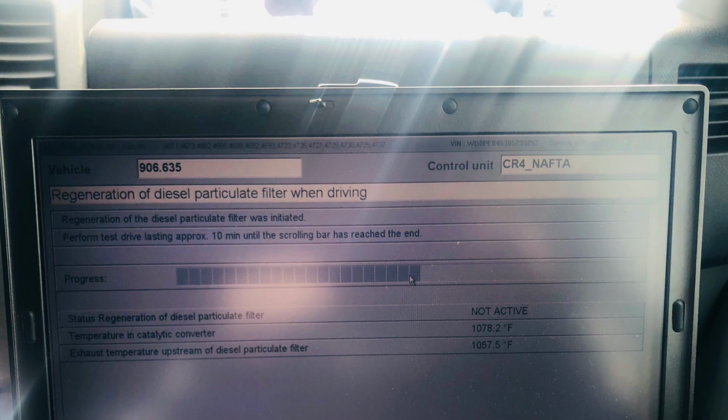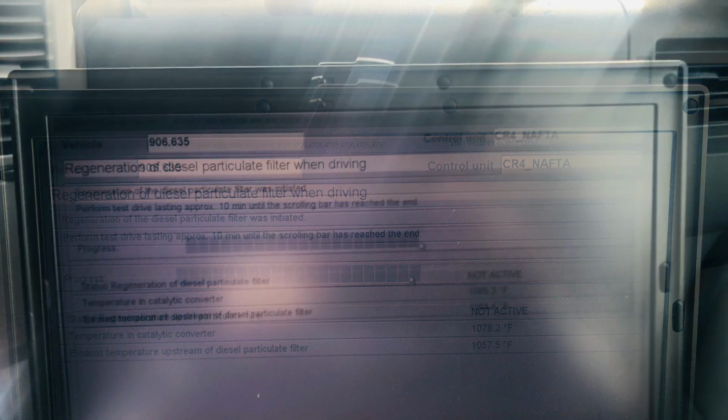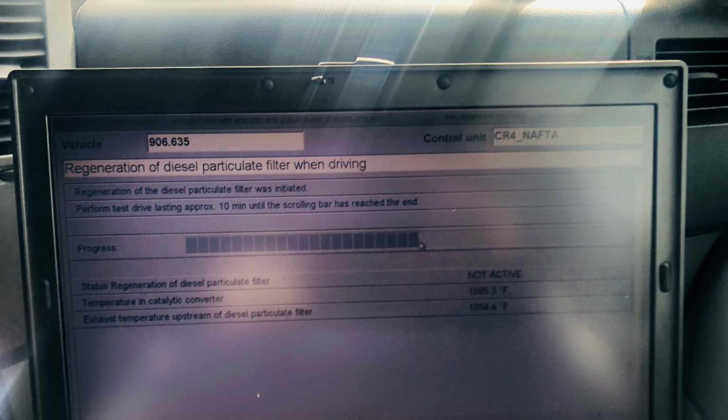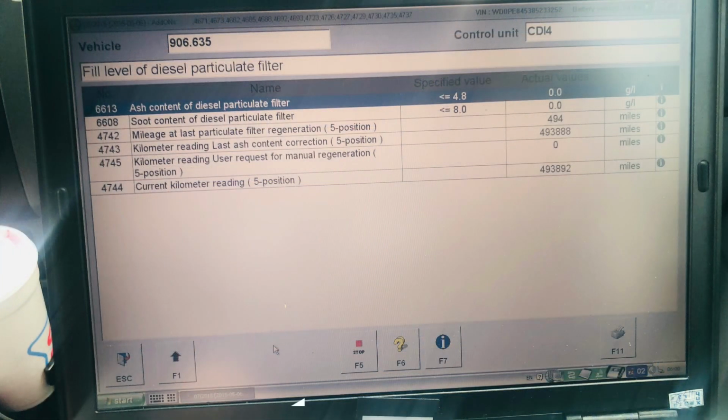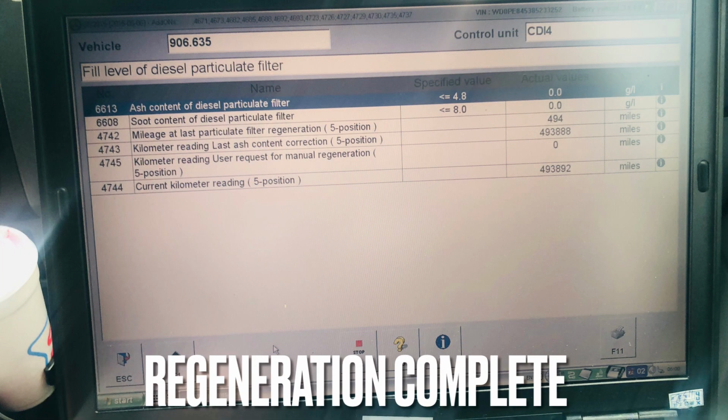Even with this, the test is very finicky, and if you slightly release your foot from the accelerator or use cruise control or anything, hit brakes, the test will actually quit on you. At that point, you'll just need to basically start it over and just keep trying. And at the end, you will actually see 0.0 content.